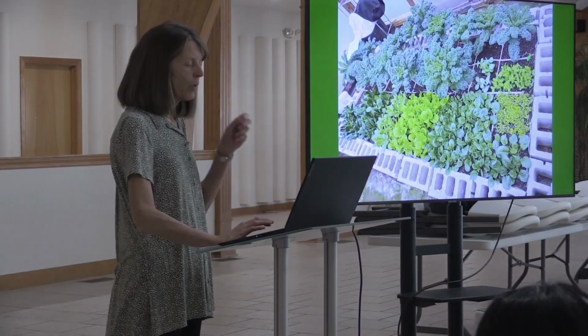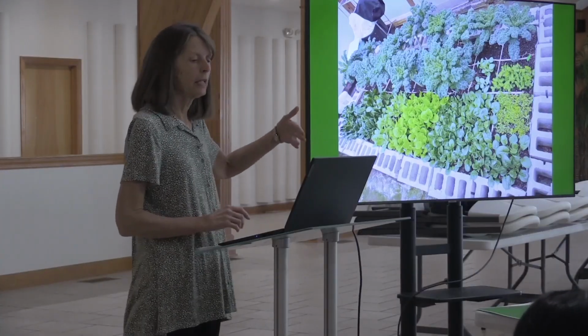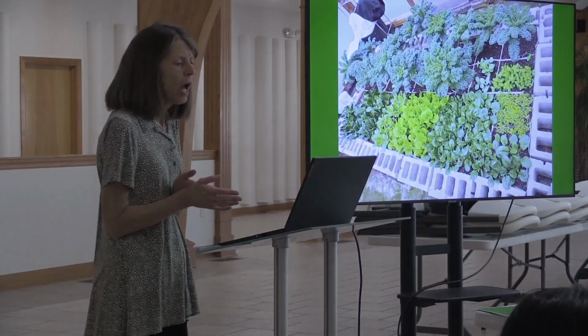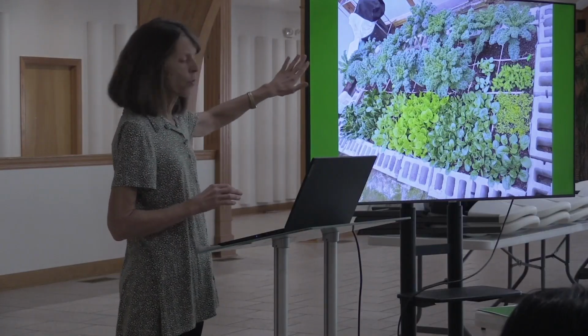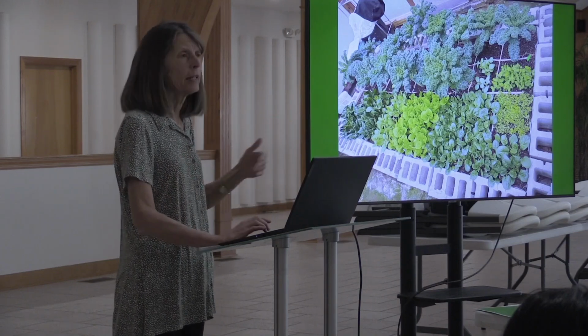So this is in my greenhouse. I use block, and I line the block with greenhouse plastic, and then of course I have my weed barrier underneath. You can see my Venetian blinds in there. And then you plan carefully so that the taller plants are on the north side, and then your shorter ones in the front so that you don't block that sun. And we eat out of this all winter.